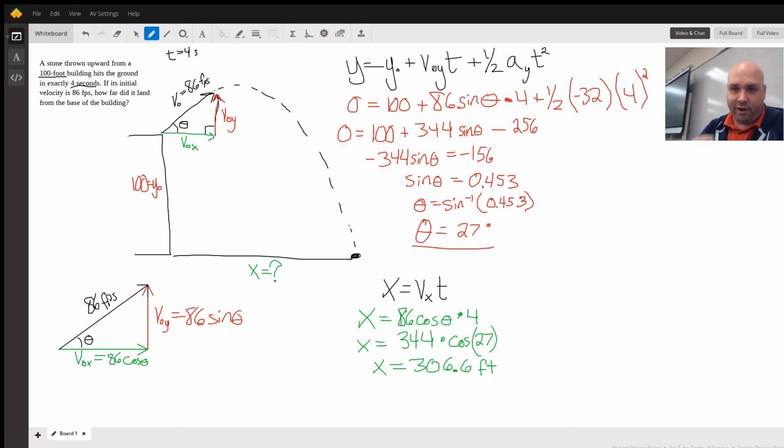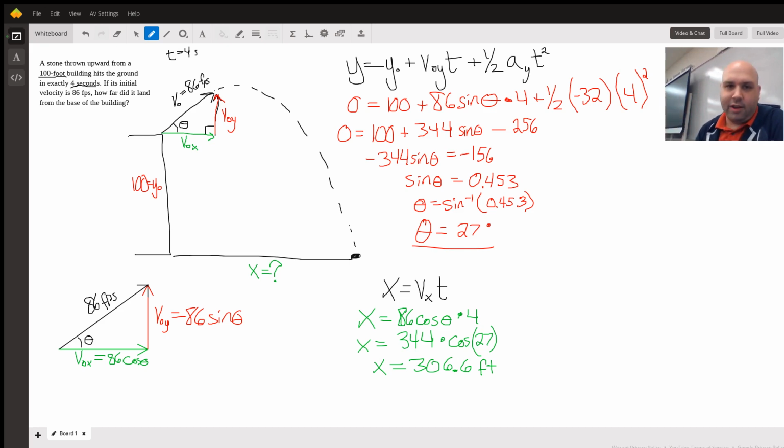ay is the vertical acceleration, which for all free-falling objects would be negative 32 feet per second squared if you're talking about feet, like in America. But most of the time in physics, we use meters per second squared, which is negative 9.8 meters per second squared. But in this case, they gave us feet, so I'm using 32 feet per second squared for gravity's acceleration. And that's always going to be straight down towards the Earth. So in this case, that would be negative because they're throwing it up. You need to make sure that you make the initial velocity positive and the acceleration negative. Otherwise, it will not be correct when you solve it.